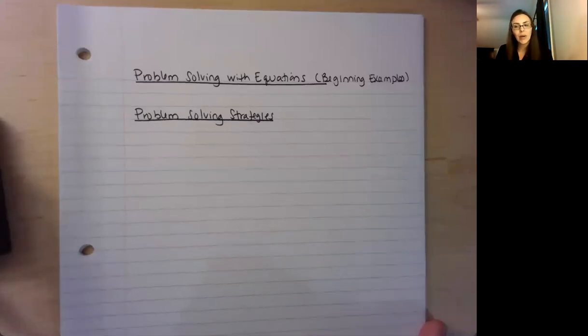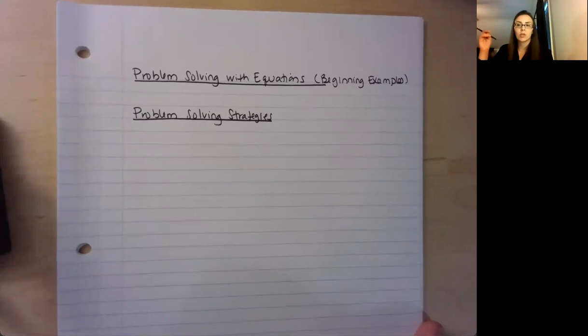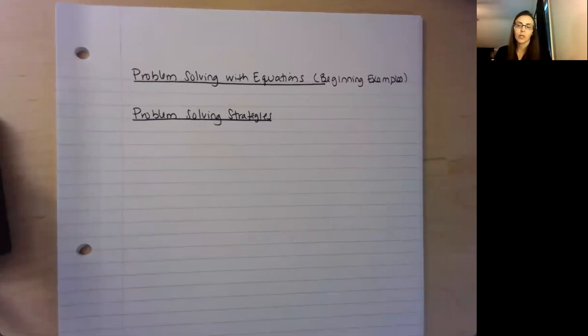We're going to continue with equations here and actually go into some more real problem solving examples. So instead of being sort of direct translation examples where we're looking for keywords, we're going to actually have some context now in the example. So these tend to be a little bit harder. So let's talk about some strategies first.